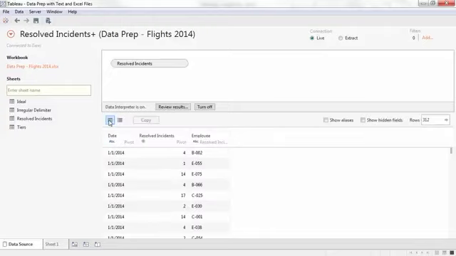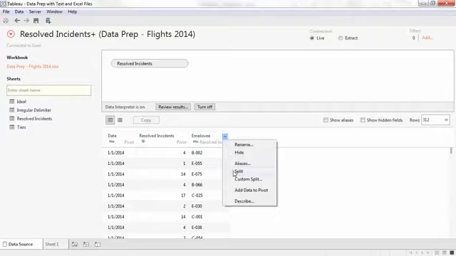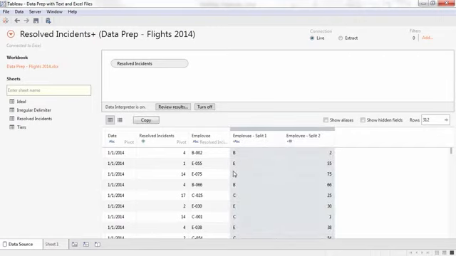Our data is almost where we want it to be, but there's one more thing we can do. Here, this employee field is actually two pieces of information: a location code, A, B, C, D, or E, followed by an employee ID number. We can split the column based on the shared delimiter of that hyphen. Click to open the menu and select Split. There are now two new fields, Employee Split 1 and Split 2.